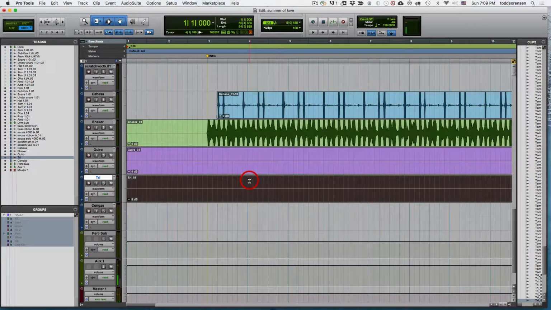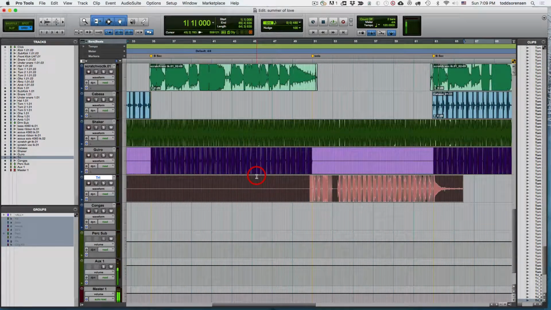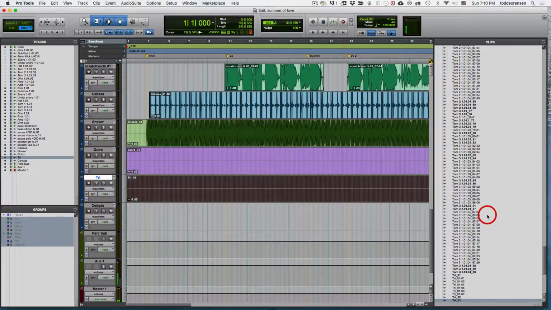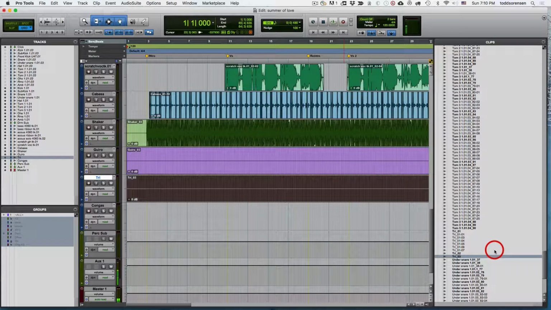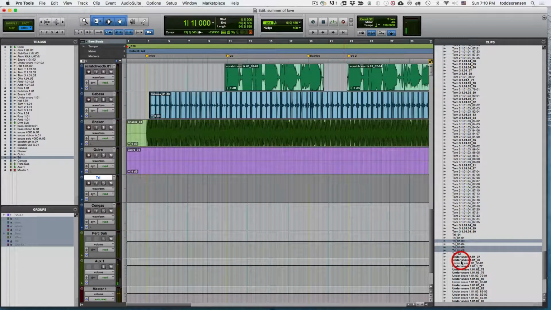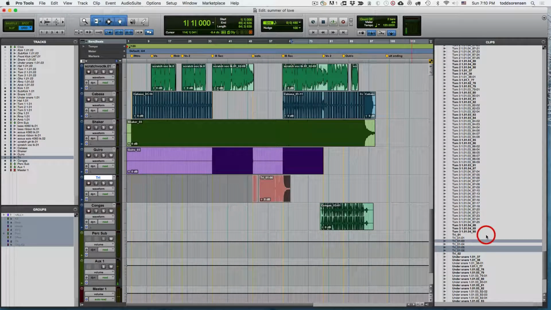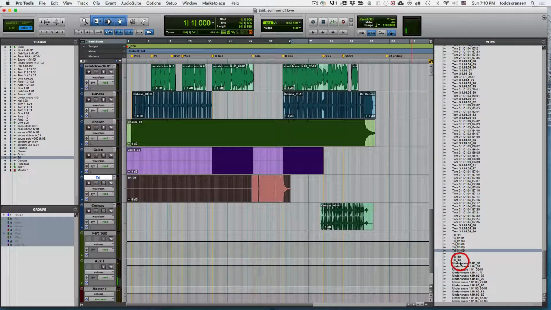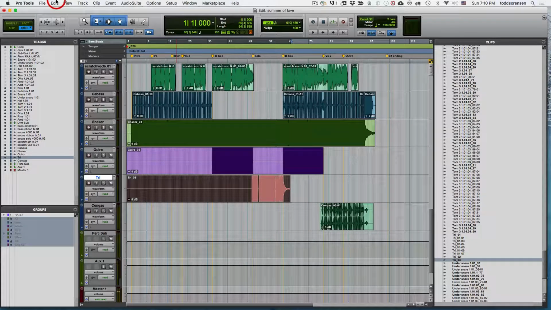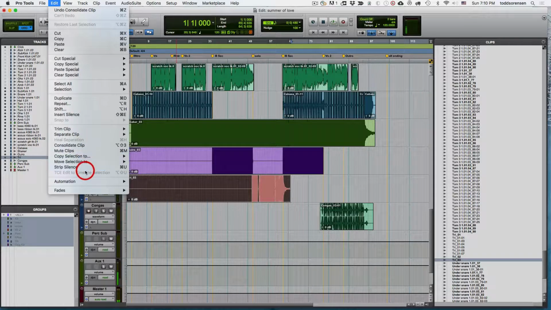And so now you can see it's created a solid piece of audio, created a new parent audio file for that specific clip. You can see this one's Triangle 03. If I undo that, you can see there is no Triangle 03 any longer. So it's created a brand new parent or whole file clip, and you can tell that by the fact that it is capitalized right here. So that is the Consolidate Clips command, Shift Option 3, and you'll be using that on a regular basis.